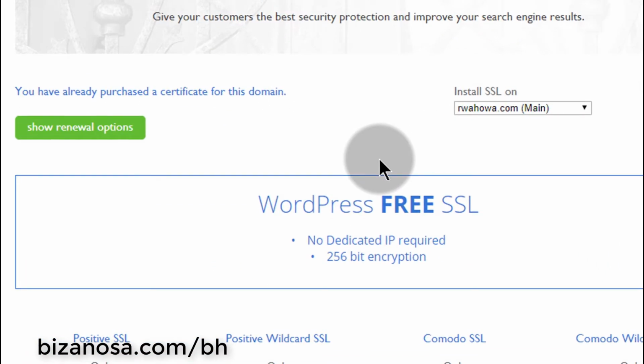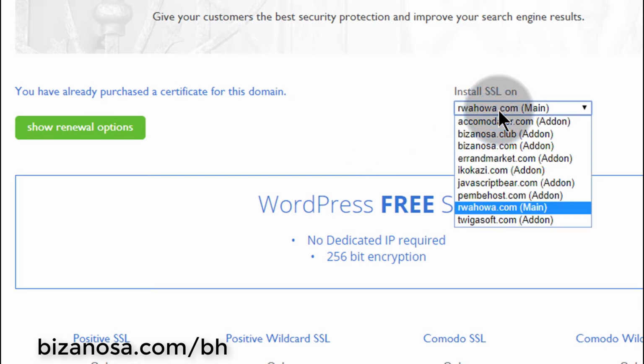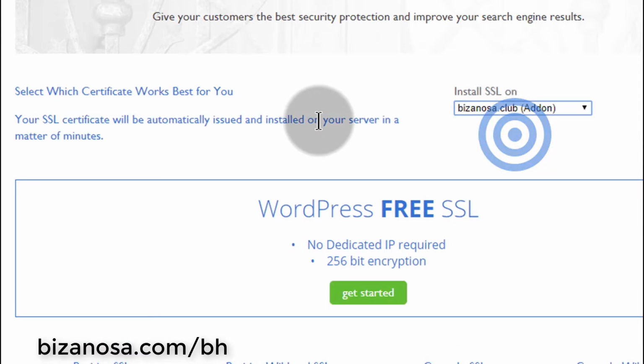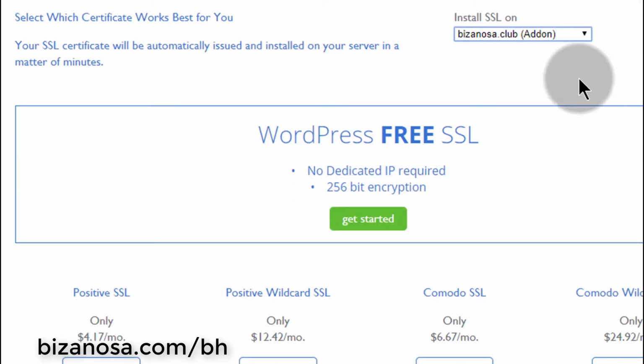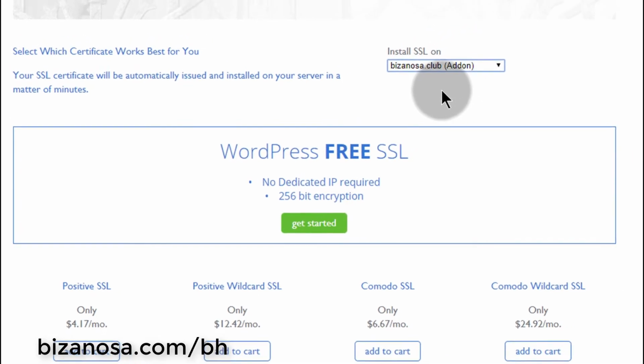If you have more than one domain, you're going to choose the domain right here, and let me choose the one that we added. Bluehost is going to add a record on your DNS records, and that is going to help them verify the domain.